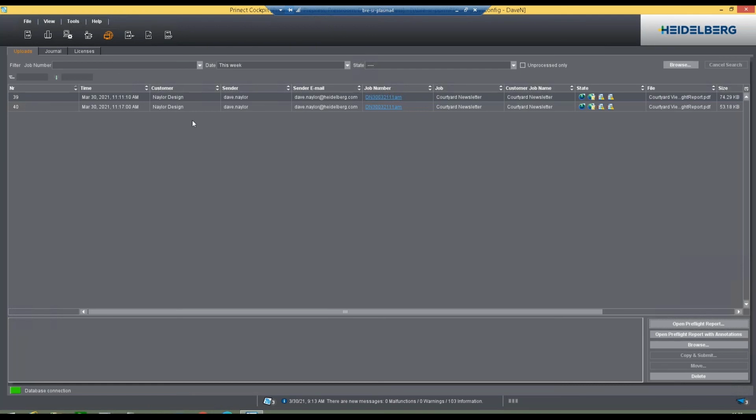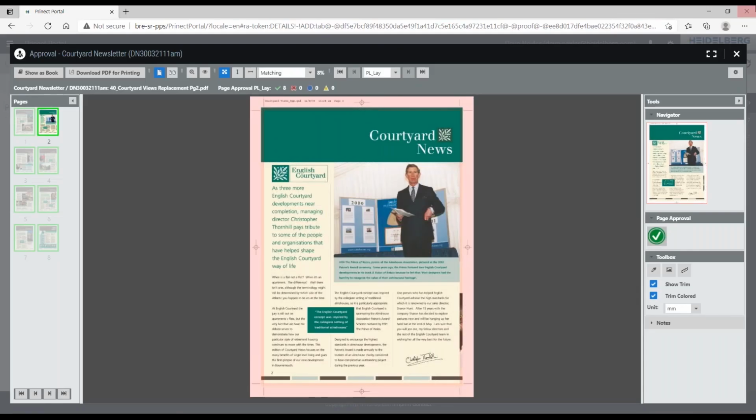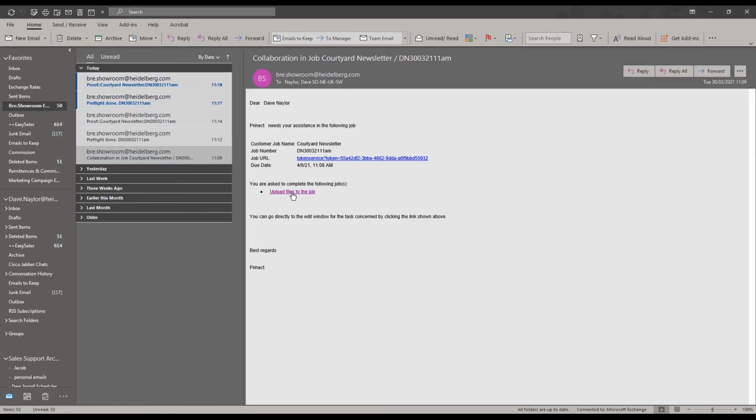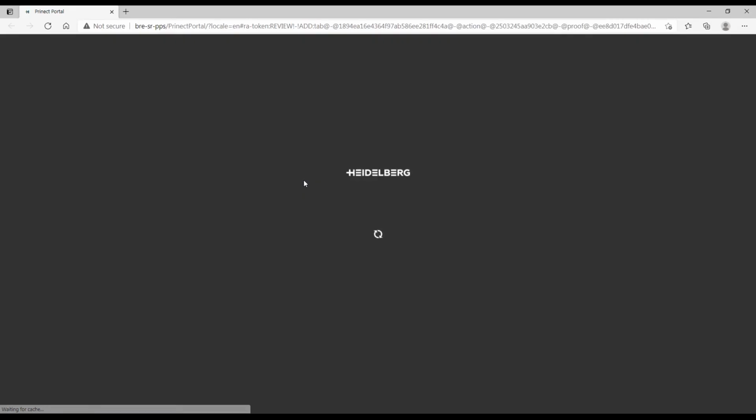What's also interesting is you could treat this like an integral FTP facility that is job specific. And to demonstrate this, I'm going to go and upload a completely different file, something that's not to be processed, something like an InDesign file. So again, get rid of this, go back to my upload window with my token link.